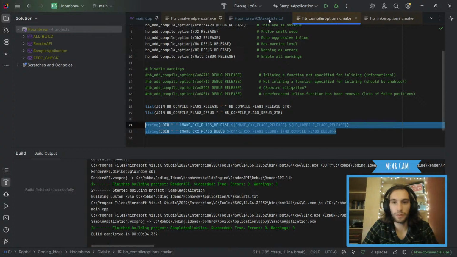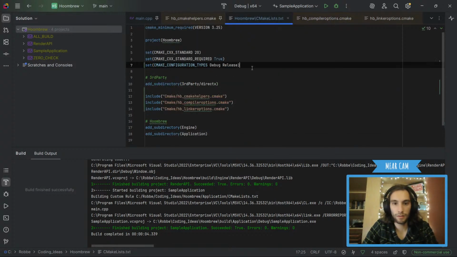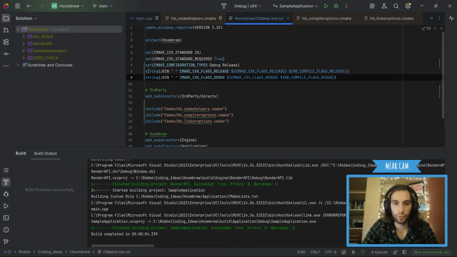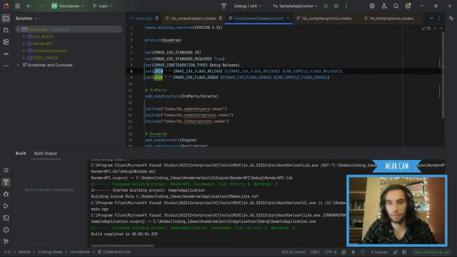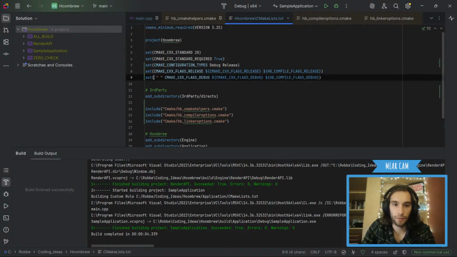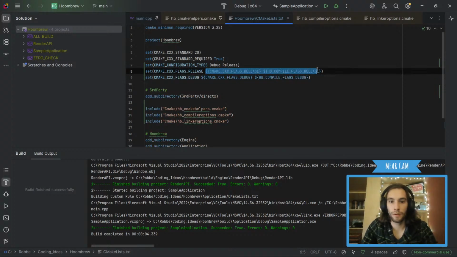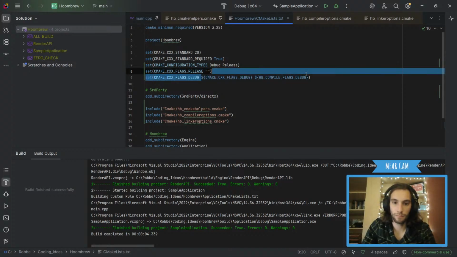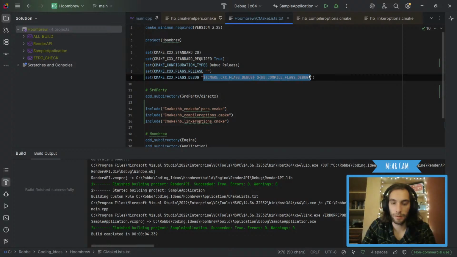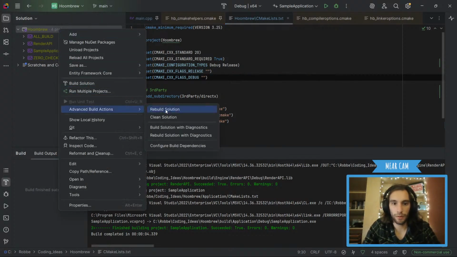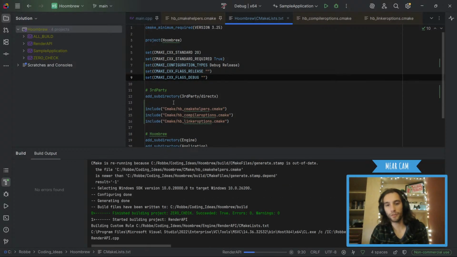So let's just copy that, put them in here. Do a set, get rid of this, get rid of this, get rid of this by doing that, and that. Okay, and then rebuild, and we should get errors. If we get errors, it will be good.